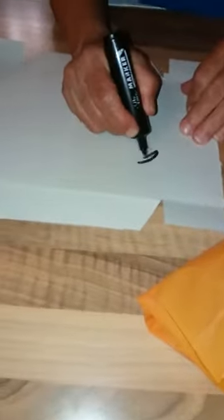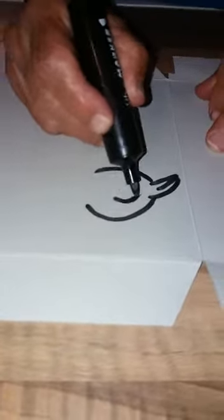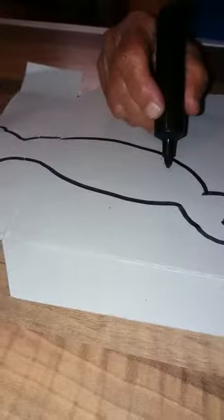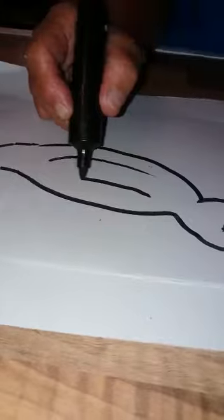You will need a piece of card. So what we're going to do, we're going to do his beak — just like that. I'm going to curve over, under, do an eye, come down, around, the body around like that and then give him a little tail. Here we're going to make a little slip to put the wings — so colour it in, cut it out.